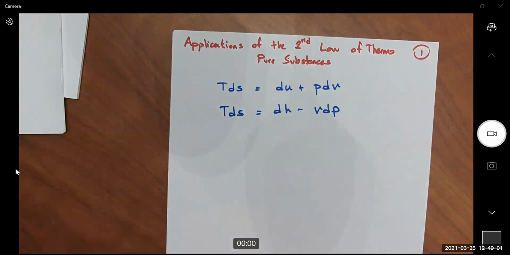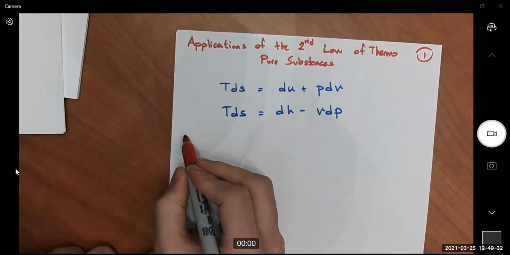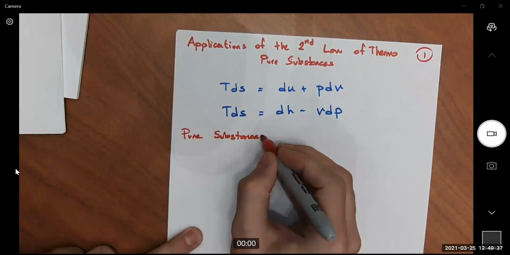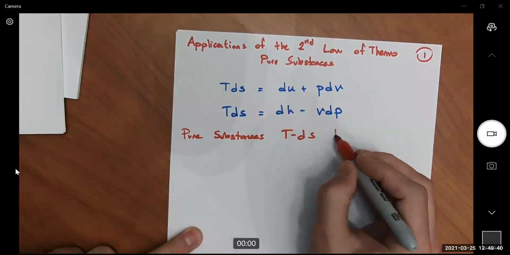And as we know, what we did for first law application on a closed system and open system, we were extracting properties from the data, from a table, right? Same rule, we will just add a new property, which is entropy. We can still read those properties from the table, the same way we did for first law, open system and closed system. Okay? Pure substances and a TS diagram.